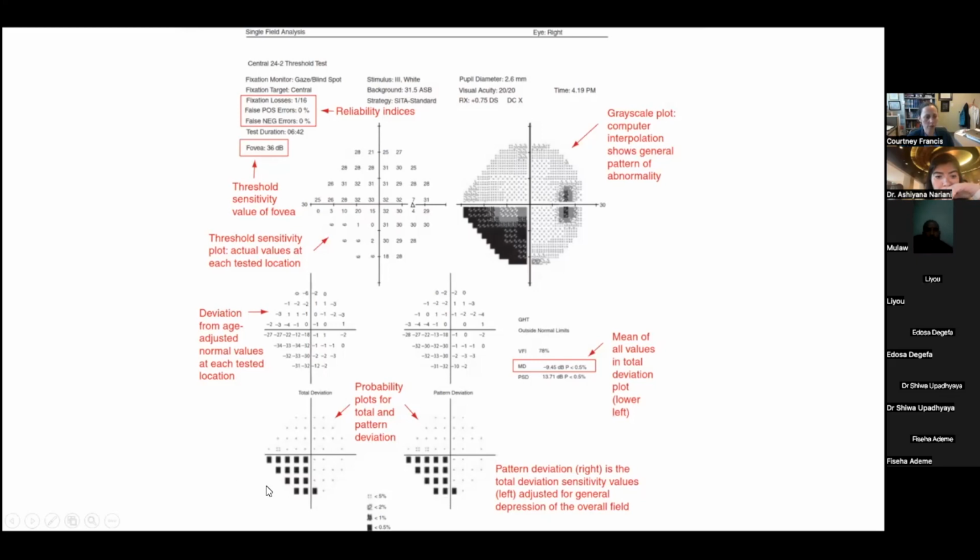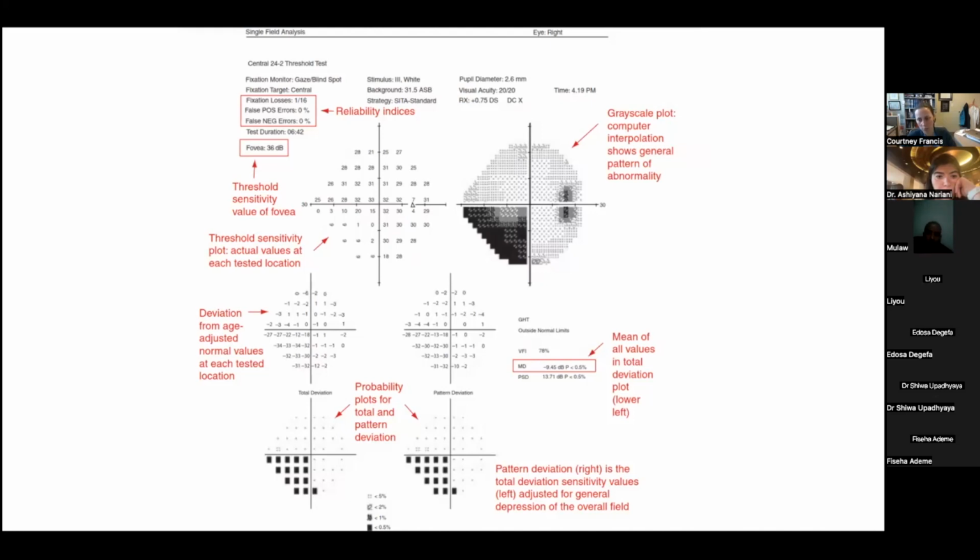The total deviation is from age-adjusted normal values at each point of testing. And then the pattern deviation adjusts for overall depression of the field, so it really highlights the areas that are primarily abnormal. This can be helpful if a patient has a cataract and also an optic nerve problem.